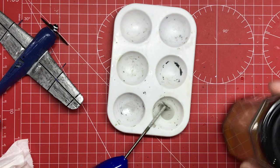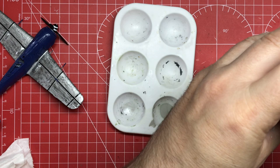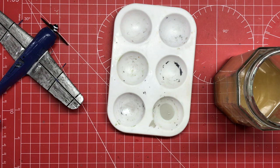So clearing my stirrer, I've got a jar here of white spirit. And all I'm going to do is put it in the jar of white spirit. Give it a whiz up. And then wipe it. That is clean. It's quick. It's simple. And no cocktail sticks have been harmed in this process.